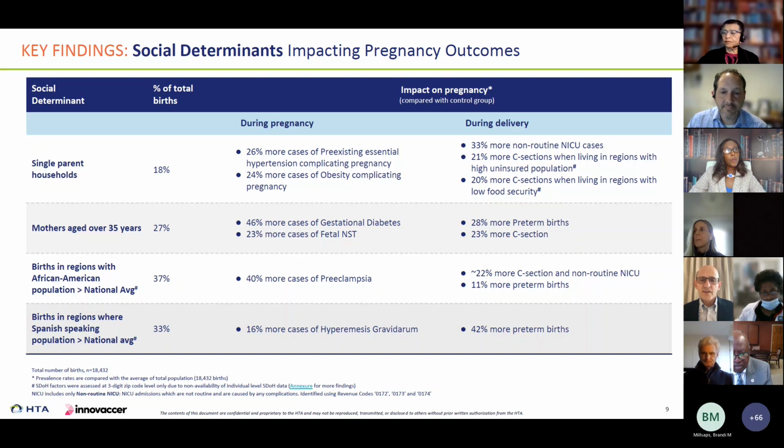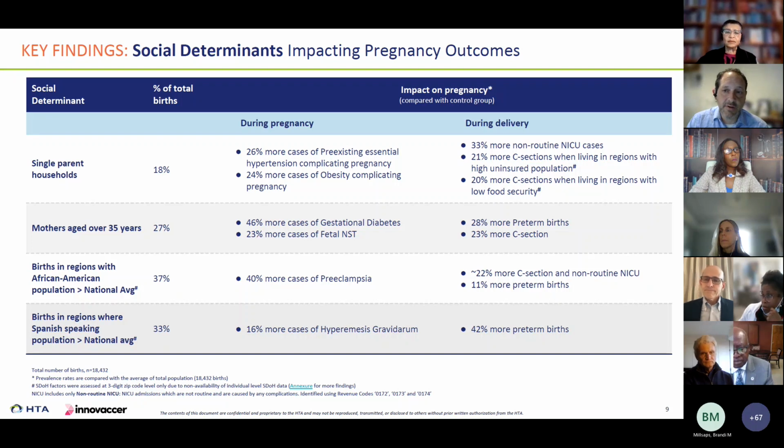We used the proxy that we could. You would get more with a zip code. You would get even more if we routinely collected race and ethnicity data in the clinical data itself and the claim submissions. And one other thing I'll just mention here, the outcomes that we saw here, part of the reason that we, the HTA, were interested in working with Innovaccer on this study was to see these are some of the outcome disparities that we were hearing about in the general publications that were out there.